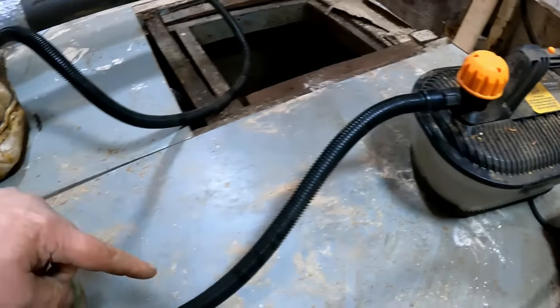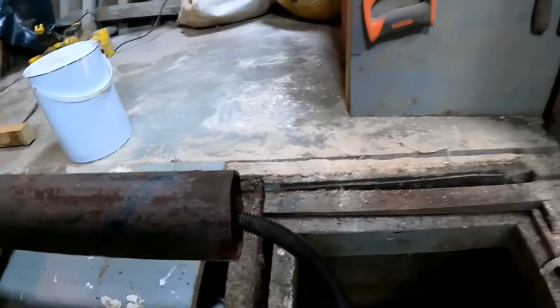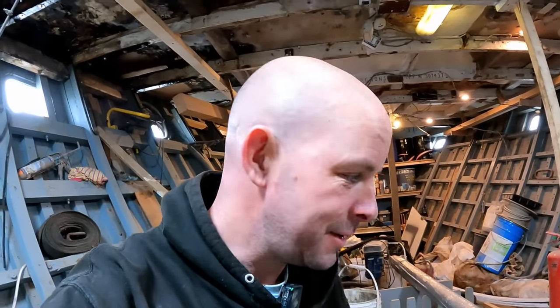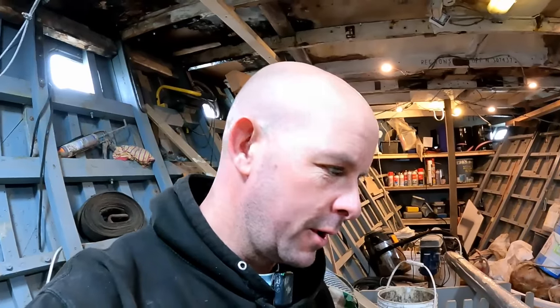So this generates steam, goes along that pipe into there where we've got our oak. And I think they recommend 1.5 hours per inch of thickness. So we need about 2 hours. This steamer is drawing 2000 watts, so it's like having the kettle on. So in a minute I'm going to go and start the generator and we'll start a timer as well, so we know how long it's going to be. But I'm still not convinced whether we're going to actually get it to conform, because that is a big curve there. So let's hope we can make this piece of oak like rubber.